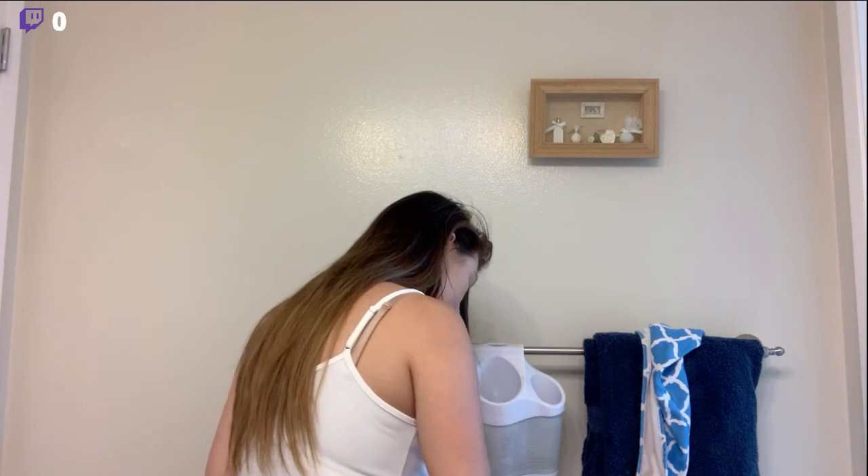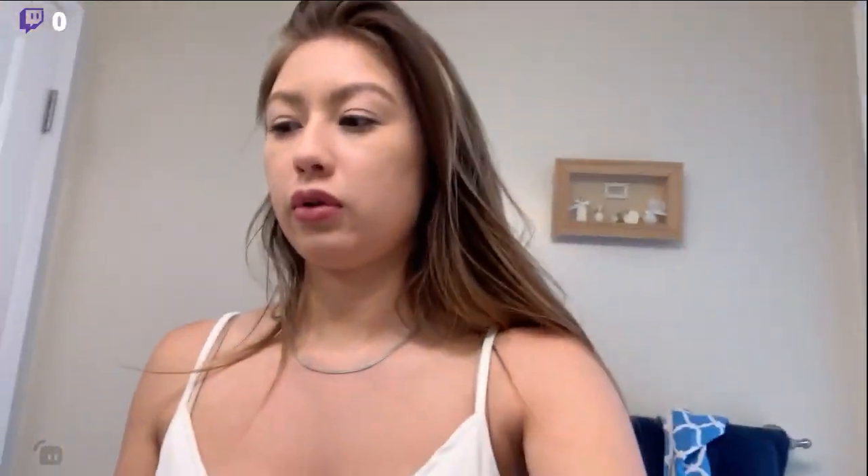Then we're going to start going in with my bronzer. I'm going to be using my Physician's Formula Matte Manoy Butter Bronzer — it smells like chocolate or something, it's kind of interesting. I'm going to go in with my It Cosmetics brush and give myself some cheekbones. I do feel like this is a warmer bronzer because I'm going for a warmer look for my face. I already had some makeup on my face from work, so I have a little bit of a head start.